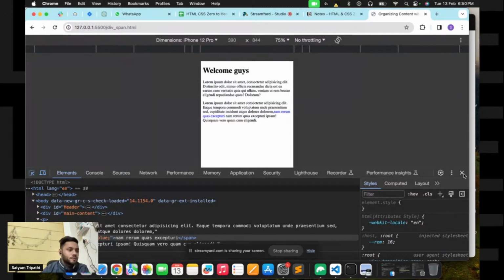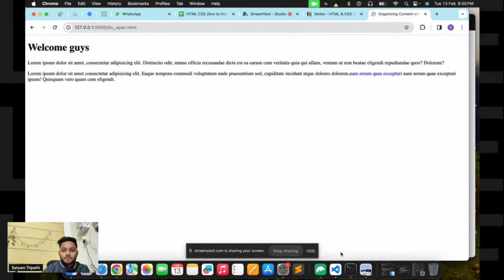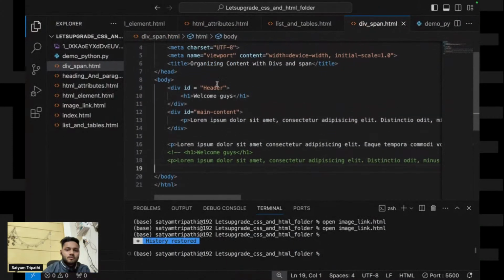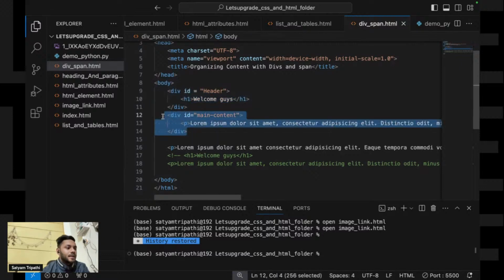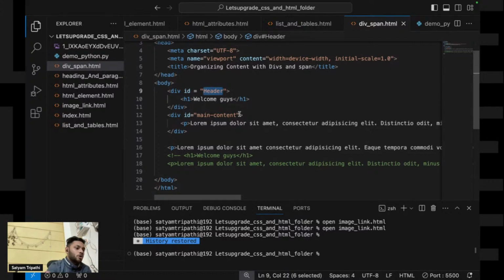That depends on the scenario, Divyanshu. ID should be one only. You can use multiple classes. In the same page, can you use multiple IDs, no? Like for this div we have this ID, for this div we have this ID. Same ID you are saying, that means header and header? If this is again a header, if you are including something in a header, then at that time you can name it a header. Otherwise, we should always go with a unique one, so you can easily call that particular block on your website.